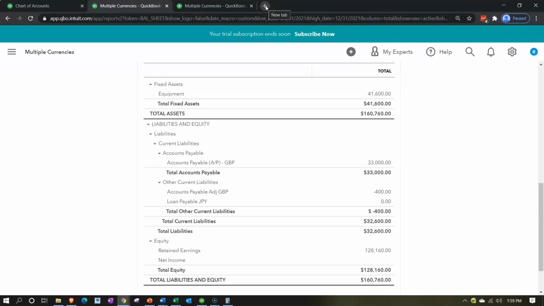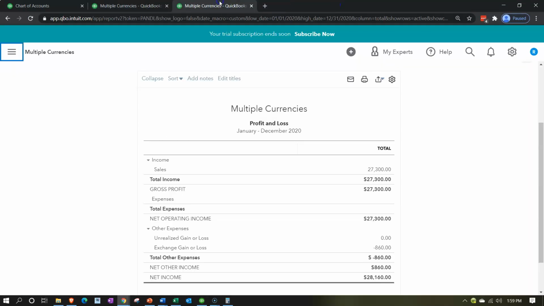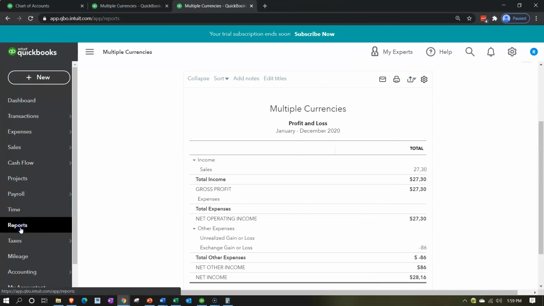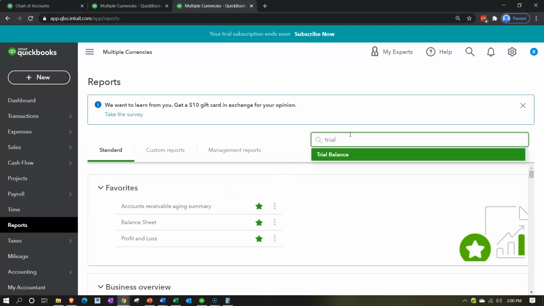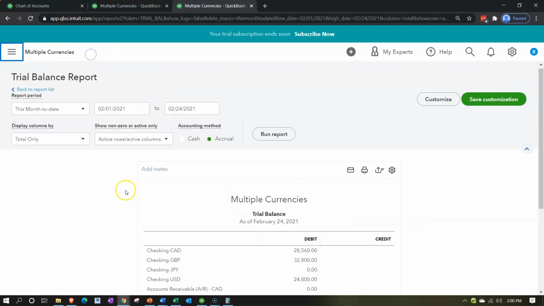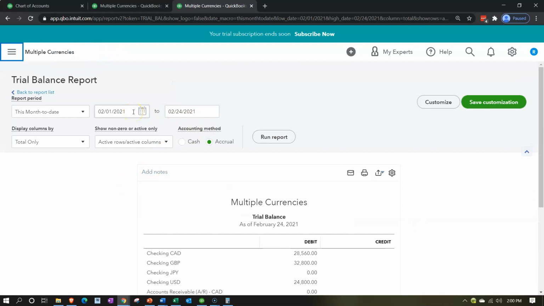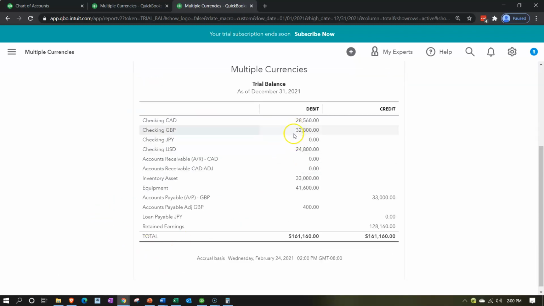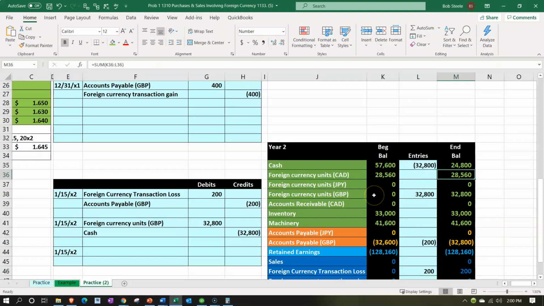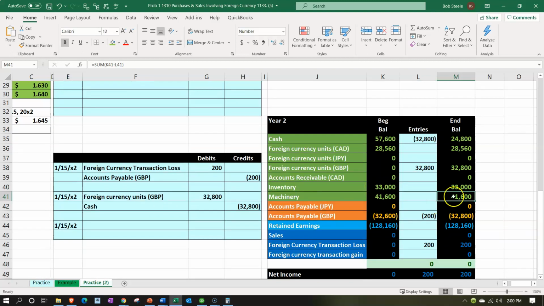So let's just take a look at our trial balance right now. Let's go to our trusty TB and see if everything's lining up as it should. Let's type in the trial balance, and let's make this one as of 01/01/21 to 12/31/21. This is as of the following year, so the second year, we're on year 2. And so we've got the 28,560, the 32.8, and the 28.4. Let's compare that. We got the 28.4, the 28,560, the 32.8. I think those line up.